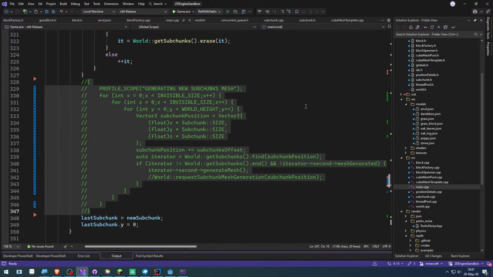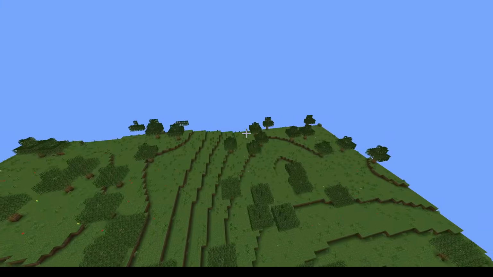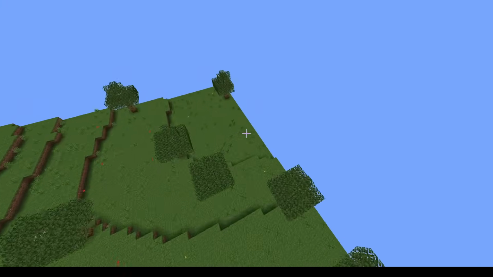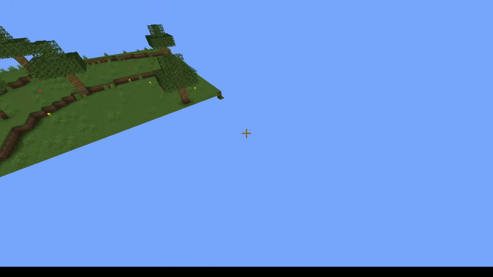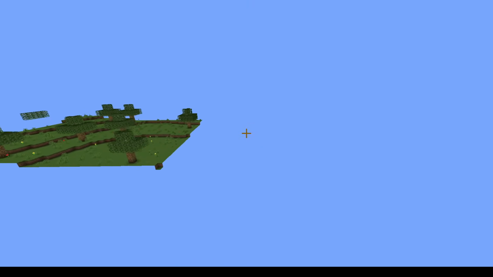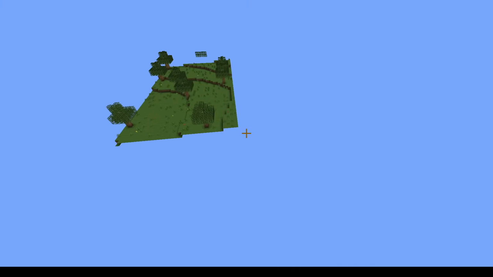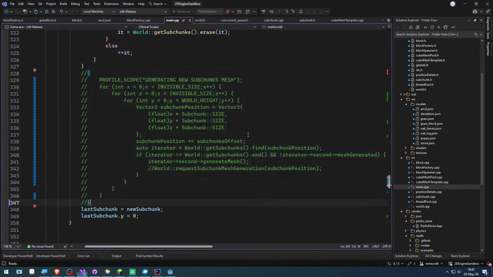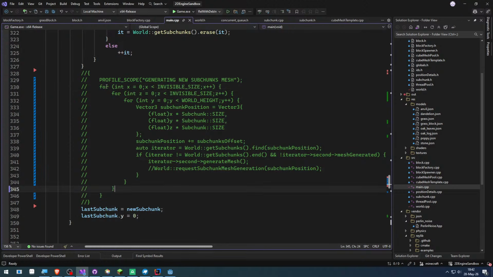Here, if we run it, we get the unloading, we get the generation of the blocks, just not of the mesh. The mesh doesn't get generated. And here there are no lag spikes. The generation of the meshes causes the lag spike, since we do it for too many subchunks and in a single frame we try to do it.